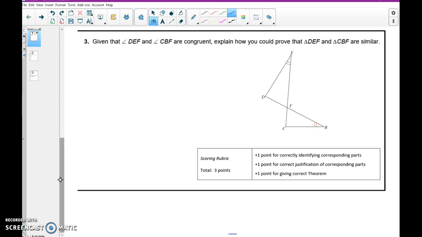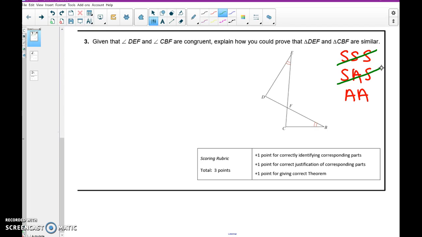Now the last one I'm going to cover in this video is number 3. Now this is also similar triangles. Remember we talked about you have to prove and give a reason. Okay, remember our options were SSS, SAS, or AA. Now looking at the shapes, do they give you any side lengths? Whether we look in the directions or look at the picture, the answer is no. There are no side lengths given. If they do not give you side lengths, you cannot use SSS or SAS.